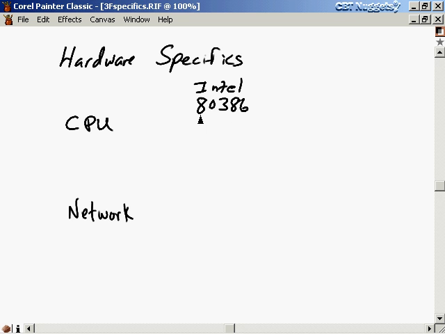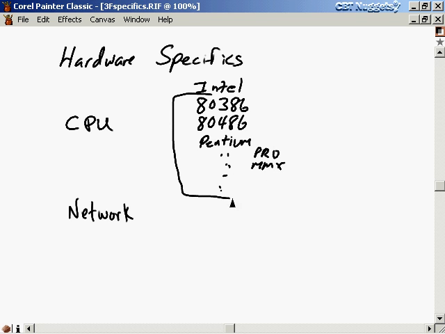Okay, and you say this 8386, and the whole family of processors after this are compatible with the 8386. There was the 8486, there was the Pentium, there was the Pentium Pro, there was a Pentium MMX there for a while. That was a short-lived one. It was like the multimedia Pentium. And there was all sorts of other ones that came after this. Basically, all of these things are compatible with the 8386, so they'll all run Linux perfectly fine. And practically every version of Linux that's out there is going to run on the Intel chips.